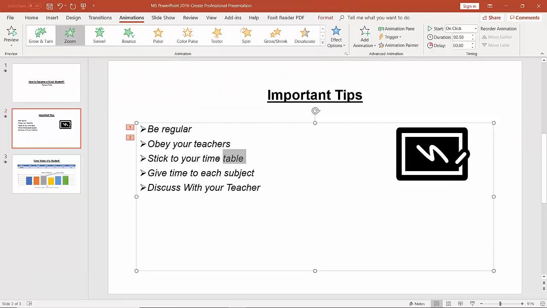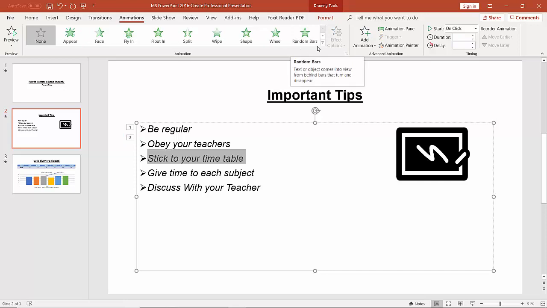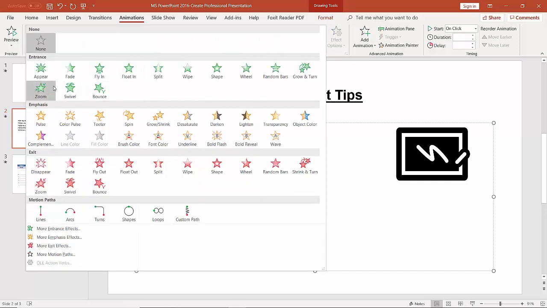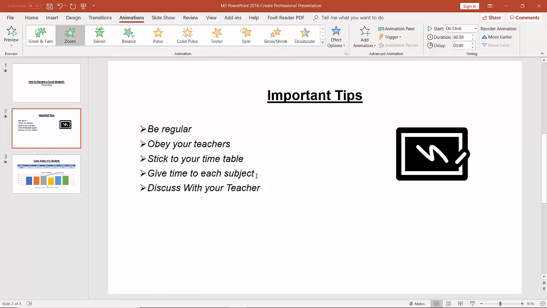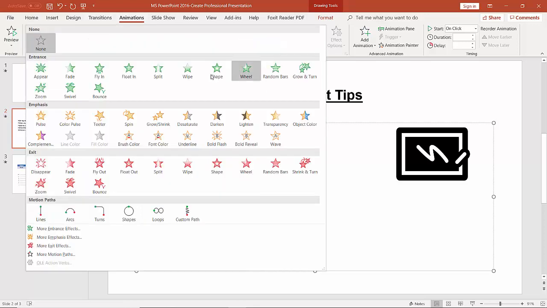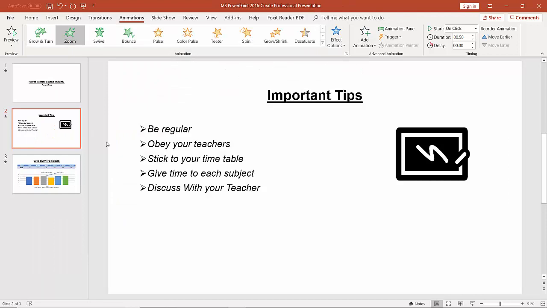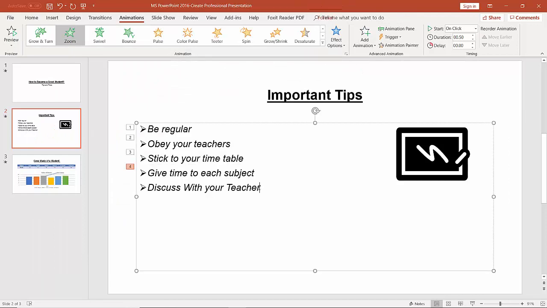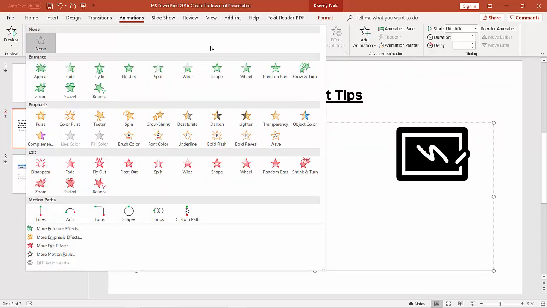Again select this one, go to your animation group, click on more and select zoom. Again select this one, the fourth point, go to the animations tab, animation group, click on more and select zoom. Now our final point, select this one, go to the animations tab, under the animation group, click on more and select zoom.